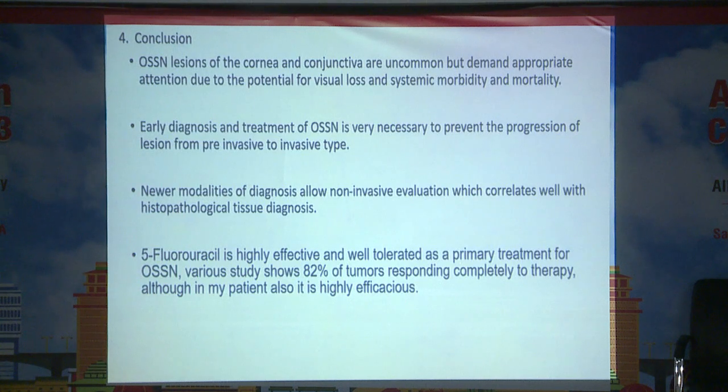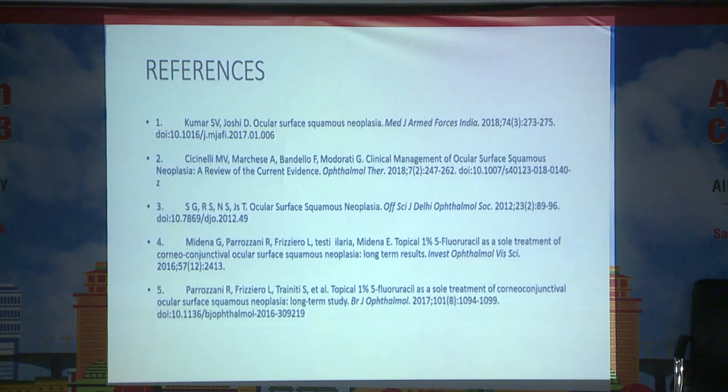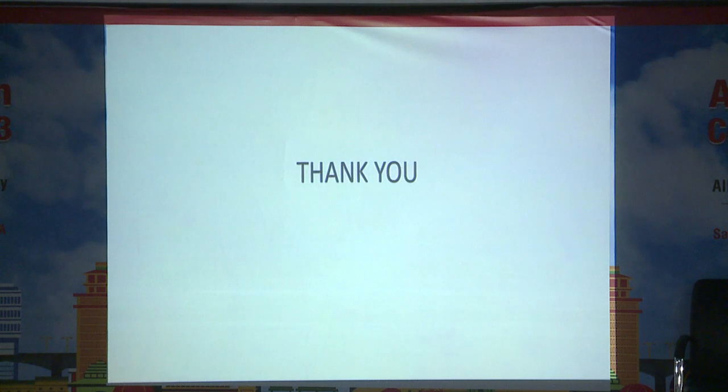Newer modalities of diagnosis allow non-invasive evaluation, which correlates well with the histopathological tissue diagnosis. 5-fluorouracil is highly effective and well tolerated as primary treatment for OSSN. Various studies show 82% of tumors responding completely to therapy, and in my patient also it is highly efficacious. These are my references. Thank you.